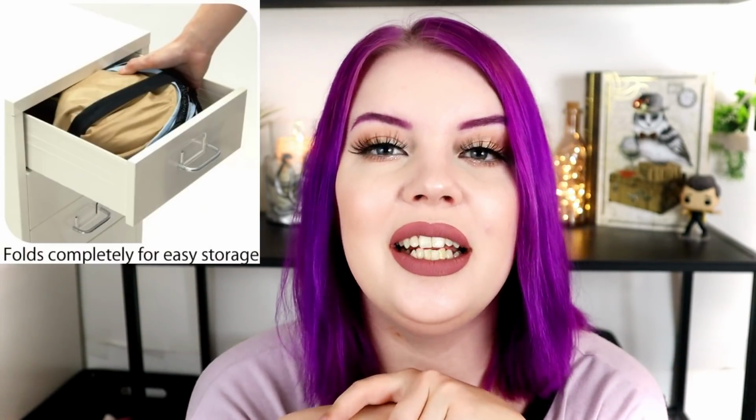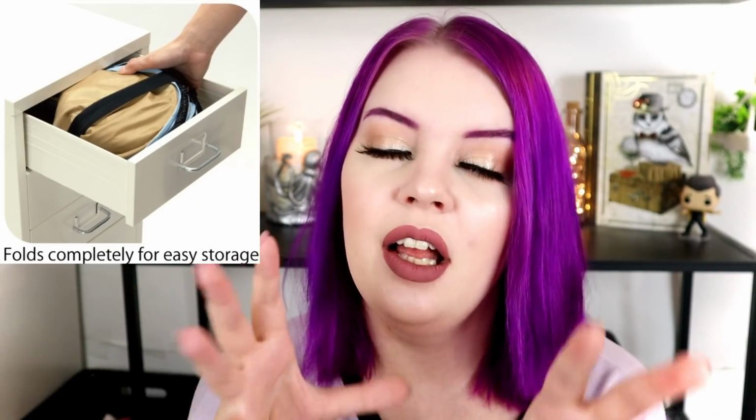It's a little triangle. It isn't the most sturdy thing in the world because it is made of fabric and not hard plastic, but it's actually really convenient. Azrael fits in there perfectly fine, and it's a really good carrier to have in the trunk just in case you run across a stray, or someone you know needs one. It's just really convenient to have something that lays down super flat and doesn't take up any room at all. Cat carriers take up so much room, and I'm tired of those big bulky crates with no room to store them. This one's super convenient if you need one in a rush, and it's really cheap too. I think it's like 12 bucks. Isn't that right? He would fit in there perfectly fine.